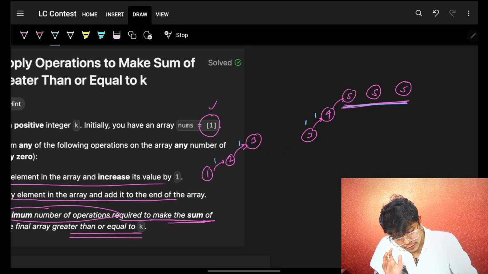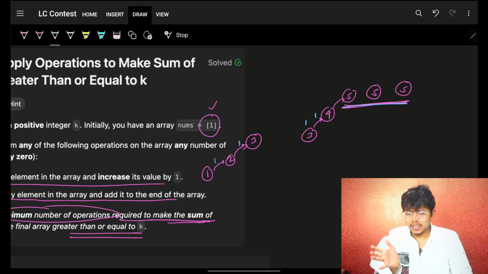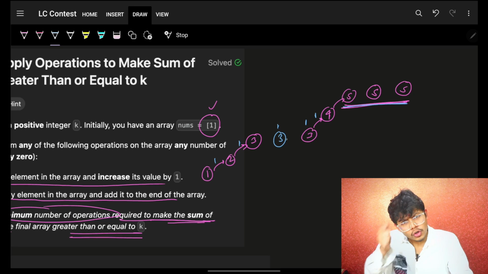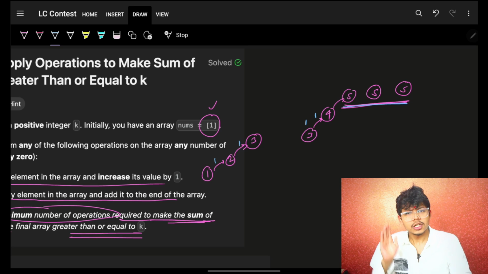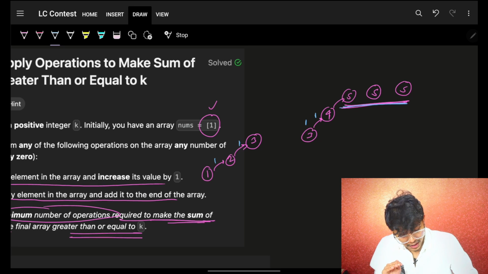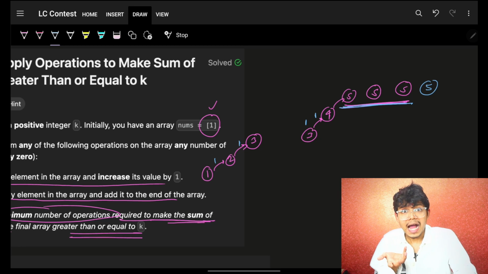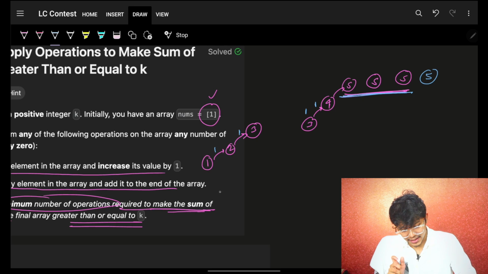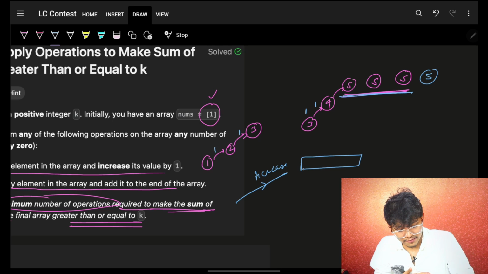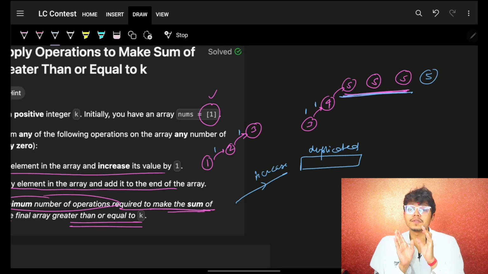Rather, if you had not duplicated here, you knew that one operation was taken at this step to duplicate. I'll say, bro, ignore this operation. Don't duplicate it right now. When you have reached the final max value which you wanted, duplicate it there. You will have a larger value. So with that fact, greedily we realized that firstly I will always increase. Then when I am done increasing, only then will I start duplicating. So we know that a pattern of this sort will look like this.